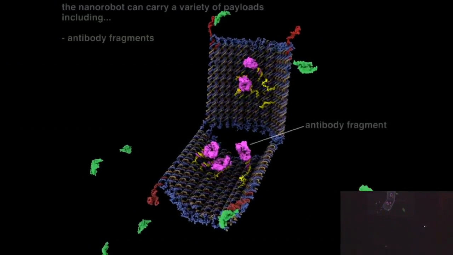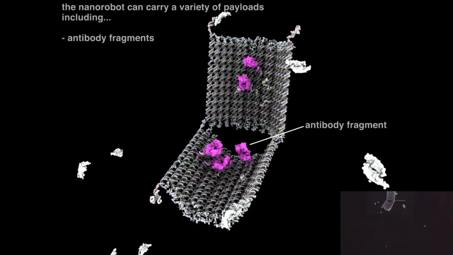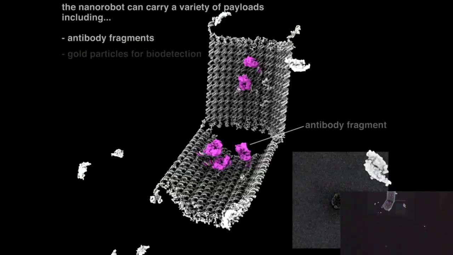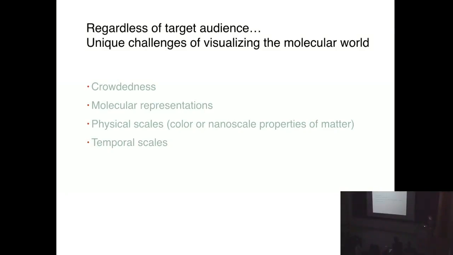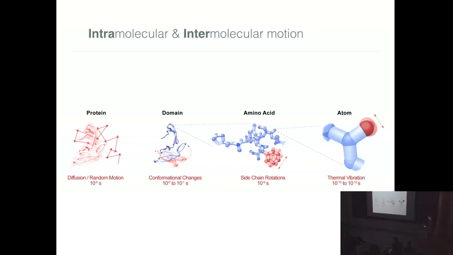and reveals the therapeutic payload. So these types of nanorobots, if you want to call them that, are based on DNA self-assembly, DNA origami. And with existing science visualization tools, it's actually quite a challenge to create these types of models. So this is where some of our software came in handy. And then temporal scales as well. So explaining to students at the molecular scale the fact that not only are there dynamics, but there are dynamics happening on multiple scales of space and time simultaneously.